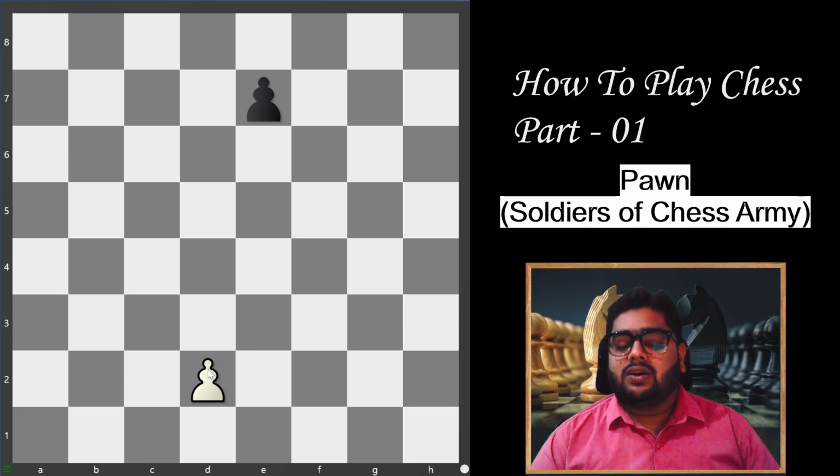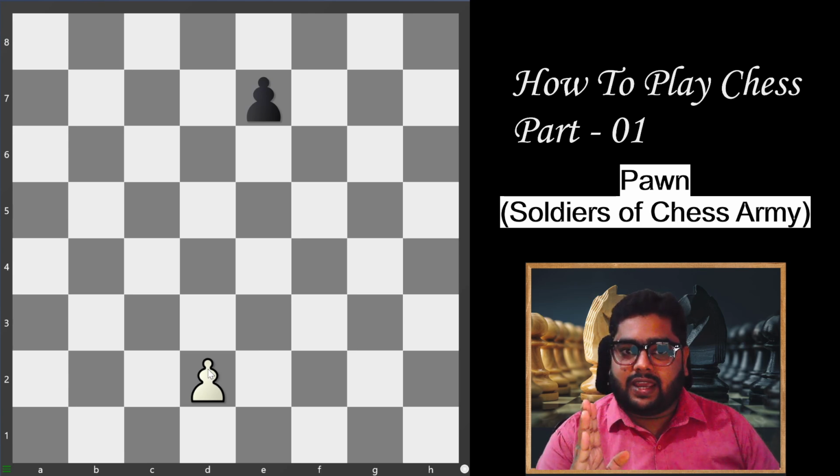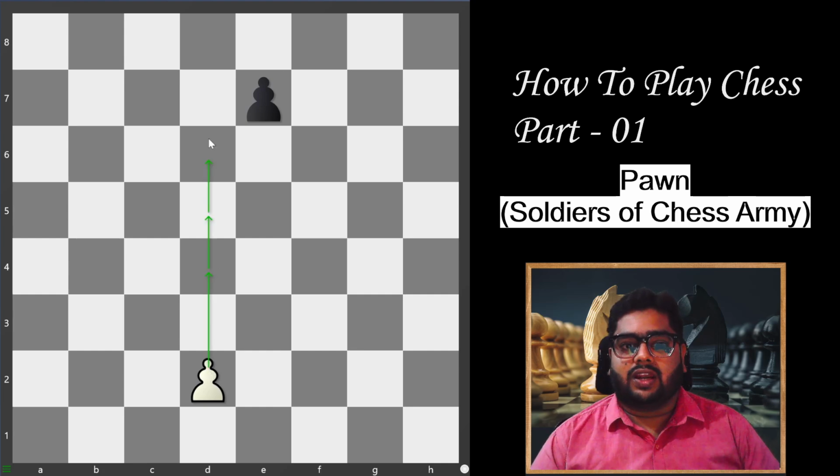Okay, now how does the pawn move? The pawn moves in a straight line, but it captures diagonally. Okay, so this pawn will move like this in a straight line only. The pawn cannot move back. The pawn will always move in a straight line. Okay, so this is how the white pawn will move, and this is how the black pawn will move.